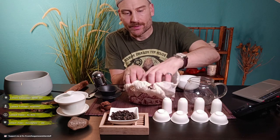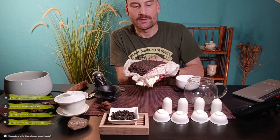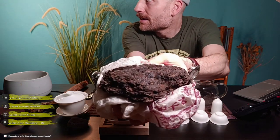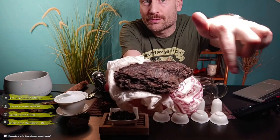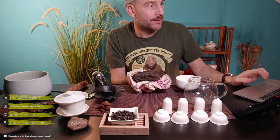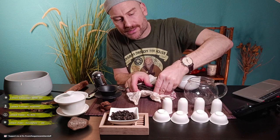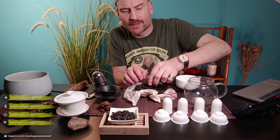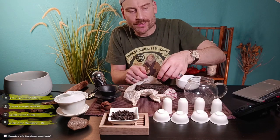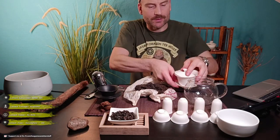And I'm going to share this one with you now. But this is basically what it looks like, if you've never seen a pressed tea or a tea cake. As you can see, this used to be a complete one, and now it is up to me to break off a little bit. The pros, the ones who drink more pu-erh than I do, have a special knife for that. Actually, I usually just do it by hand. Got a knife somewhere, but.